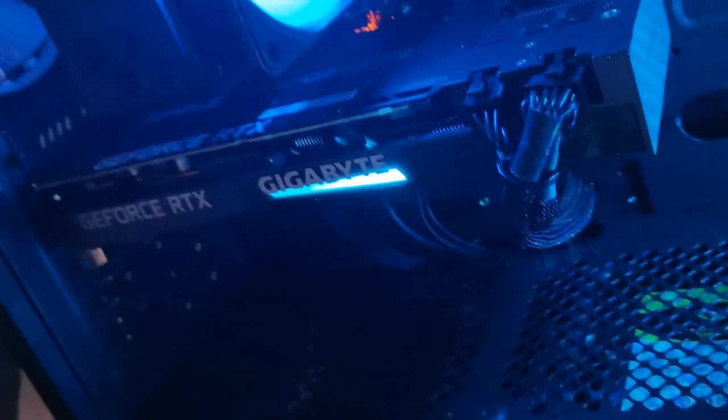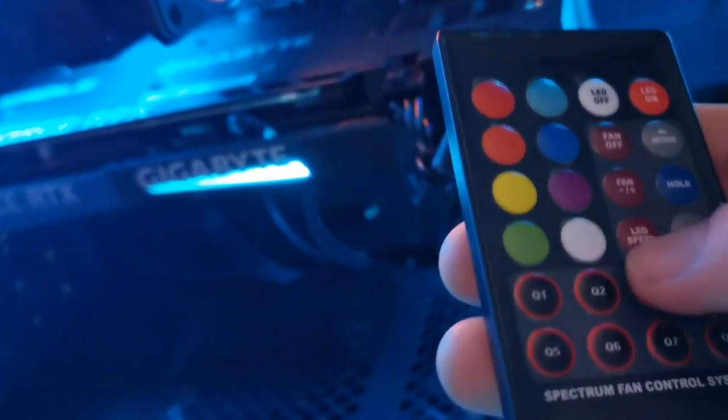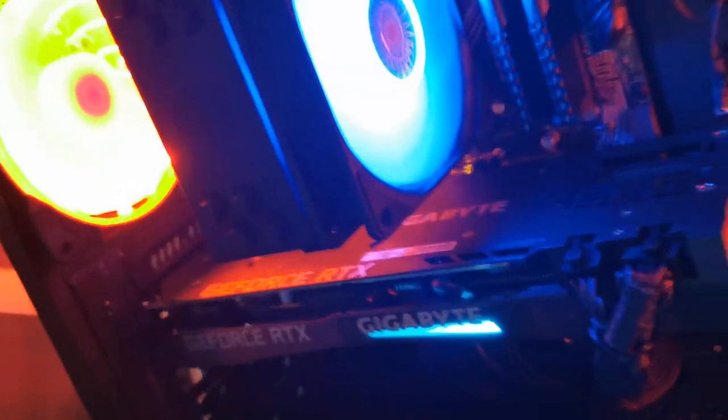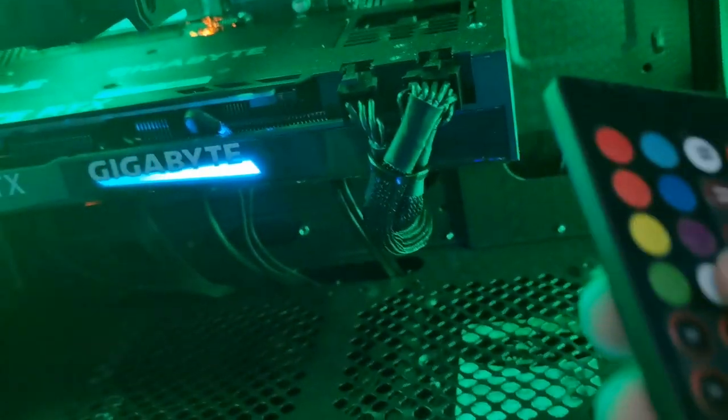Look at it. I love this fan too, it's so nice. Oh, on flashing settings now, are we? A bit of fancy mode, is it? So you can turn your fans off, you can turn your fans on. You can go into your presets, which is really nice. Absolutely adore this graphics card. I've had a lot of questions about the graphics cards, but I'll get into one of those stories in a minute. But change all your settings. You can go into white mode, you can get to blue. If you just flick through it, there are some really awesome settings on here. Like, that's my favorite.